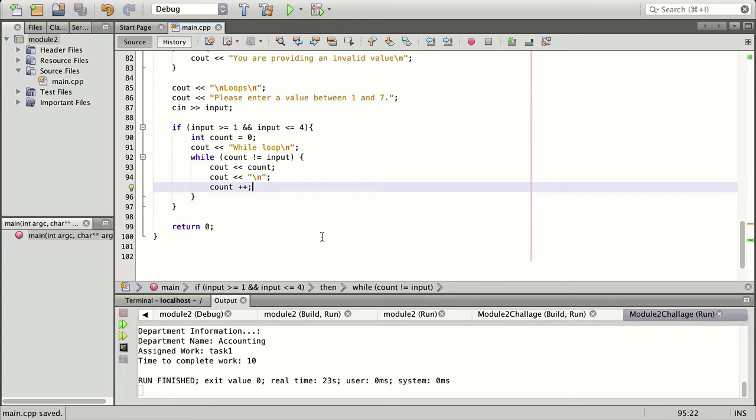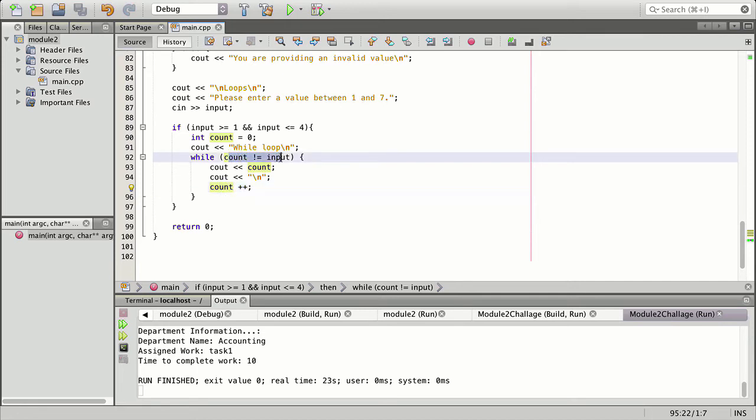So this plus plus is just adding 1 to it. As we go through this while loop, this body here, our count starts off with 0, and then we plus it by 1, which is going to give it the value of 1. We plus it again on the next iteration, that's going to be 2, and so on. So we just keep going through it. And as long as we're not equal to input, we're going to keep looping. So we're going to see what this looks like in a little bit.